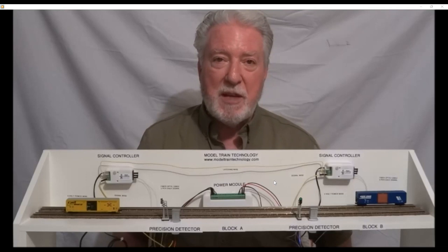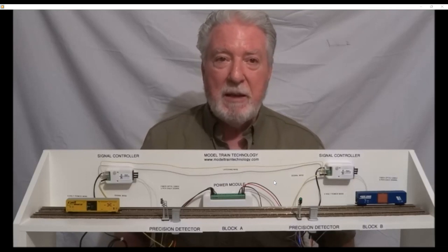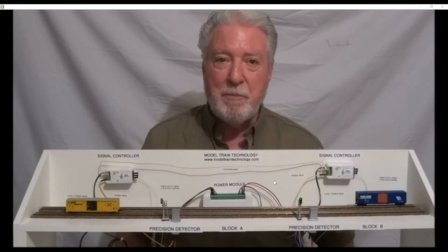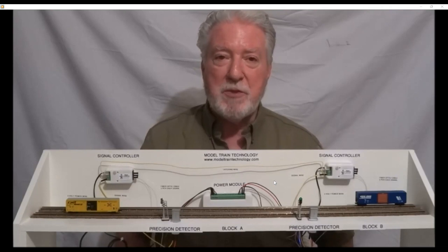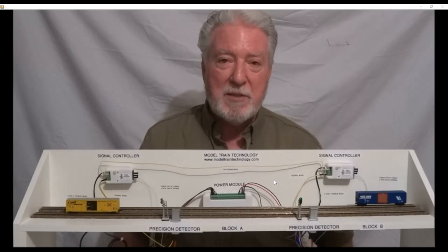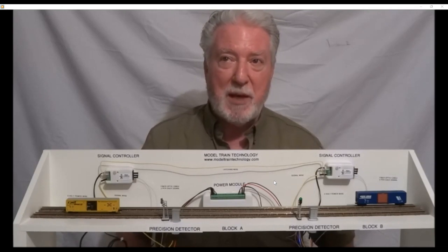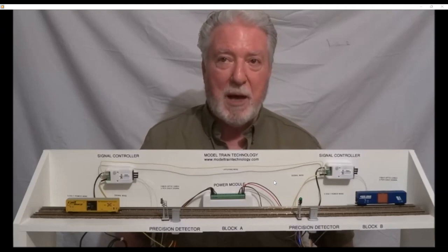Another example is the sensor does not protect an occupied block. If a train passes a sensor at the beginning of a block and proceeds into the block and clears the sensor, the sensor just senses the presence of the train while the train is adjacent to the sensor and triggers the signal aspect to red, but only so long as the sensor is activated. Once the sensor is cleared and the train has occupied the block, the signal cycles back to yellow and finally to green, subject to the adjustable timing mechanism. But while the train is still occupying the block, the signal can cycle back to green even though the train is still occupying the block that is supposedly protected by the signal.